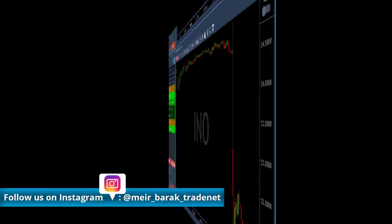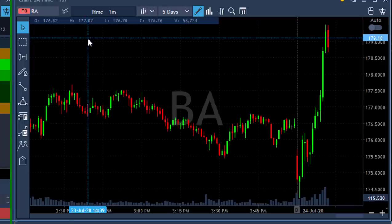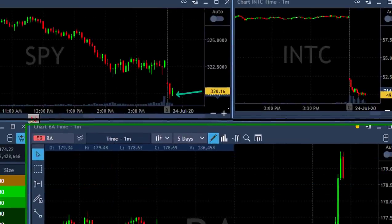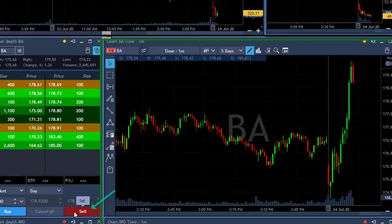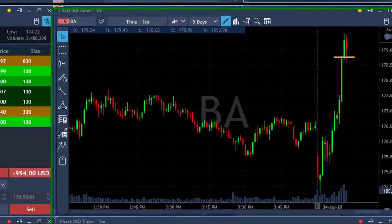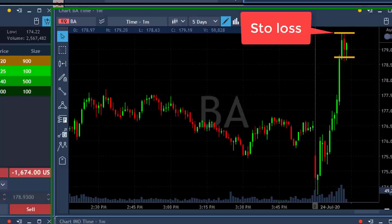MRNA is definitely a gap and go. I feel like I want to play a little bit with BA. BA daily looks like it shouldn't move higher, but it's a huge move up. However, take a look at the market — the market's coming down quite strong and BA has no business moving higher. I'm about to short it, just an intraday scalp, shorting 4,000 shares. I'm taking a big risk here, but I made so much money today in Tesla. It's not something I usually do because I don't usually short a stock that looks so strong. The market's coming down and BA is overextended to the upside. My stop loss is over the highs — that's less than a point, around 80 cents.